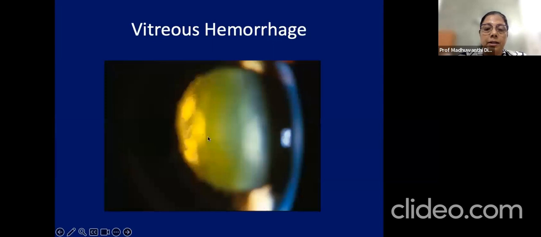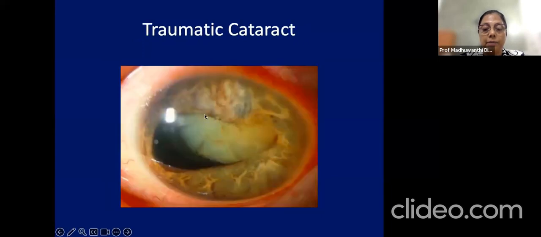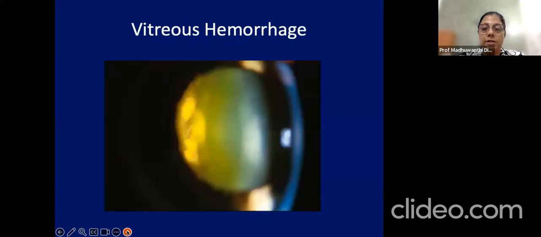Right. Then vitreous hemorrhage also can occur. Although you try to check, the vision will be low, and when you try to check, you will not get a proper view of the fundus. It will be a black reflex. Okay, so that's a vitreous hemorrhage. Anyway, if the vision is poor, or if you cannot visualize, or if you are in doubt, it is always better to refer the patient for further evaluation.